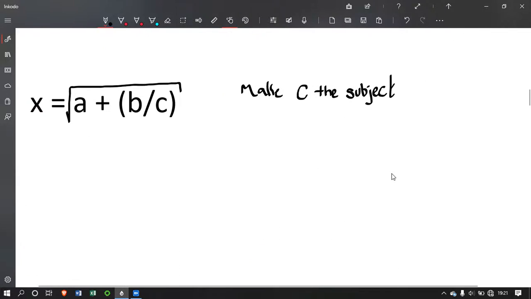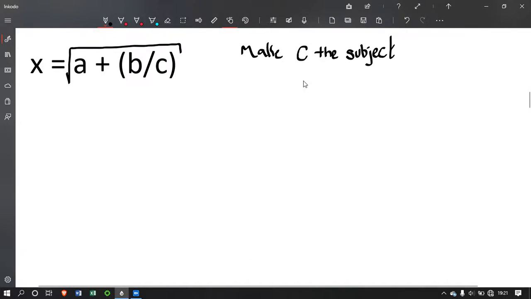But what if you had something much harder? For example, this. There's a square root here. Wow, that does look quite hard. So there's one thing I'd say to you, and it's always try to do the opposite of what it says on the paper. So what is the opposite of a square root? Well, you could square it, and those two are opposites, or inverses. Just like plus is an inverse of minus, and division is the opposite of timesing.